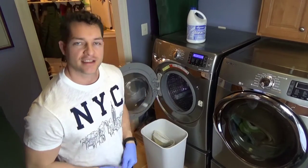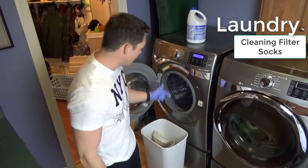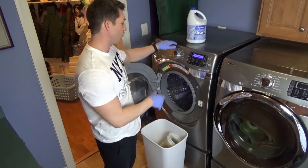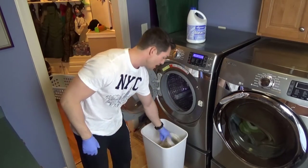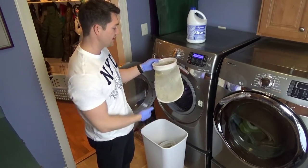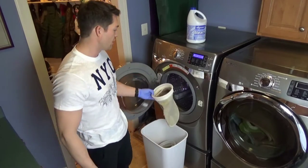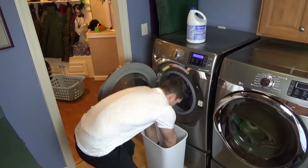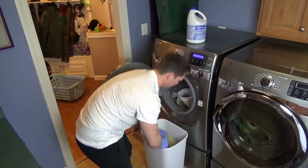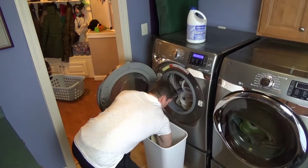Good morning reefers, I am Daniel, and today it's all about the laundry. We are gonna make the socks clean. I'm gonna show you guys how we do it — real simple. We're gonna load up this washing machine with these dirty socks. There's nothing special about these — this is just fish poop, food, whatever has been collected.